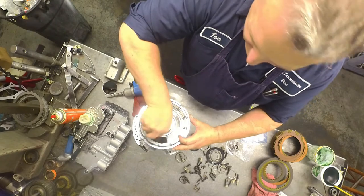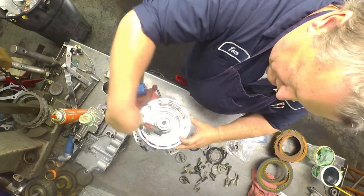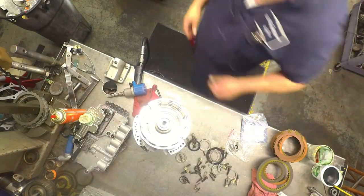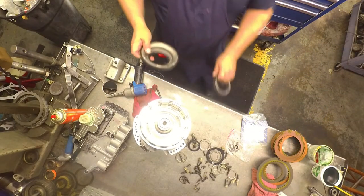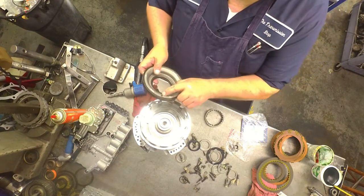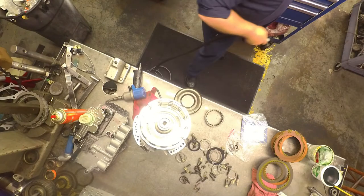This has a bunch of molded pistons and a bunch of one-sided clutches. Your orifice in here, make sure it's clear. This one's got a little debris in it.